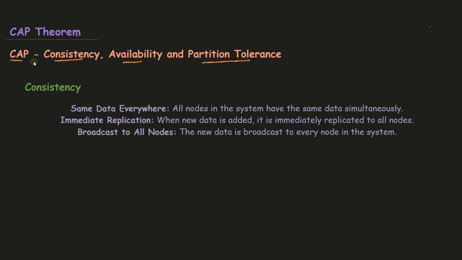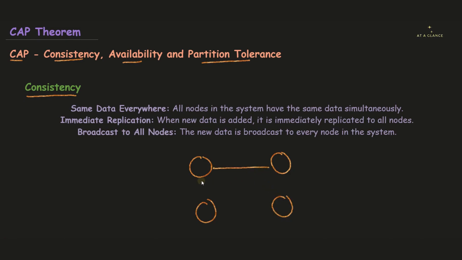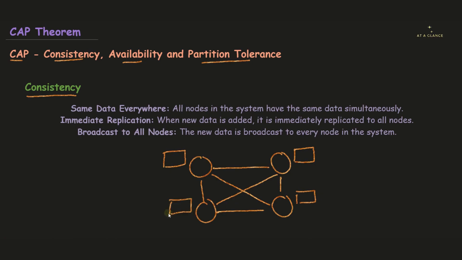Let's look at all three properties inside CAP theorem, starting with Consistency. Let's take an example — say we have four nodes in our system. This is a distributed system because we are talking about blockchain. Every single node is connected to the others, and as per the rule of blockchain, every node will have its own ledger, which will be the same for all. Consistency means the information present inside these ledgers will be the same for all and will be the most updated for every single node in the blockchain network.